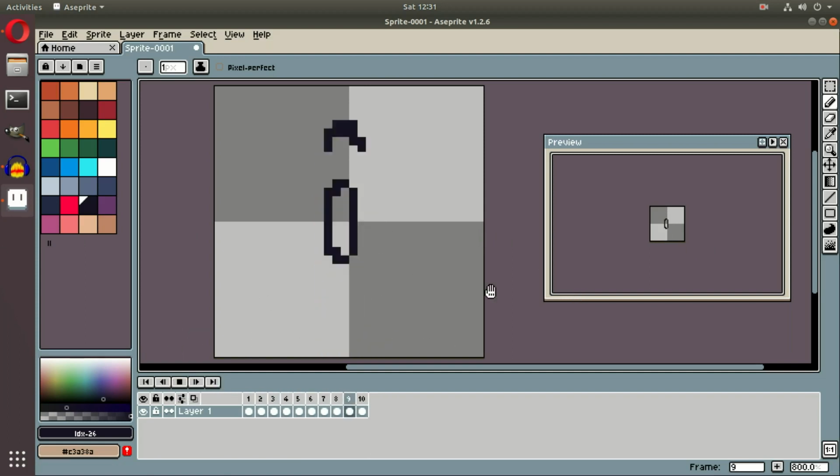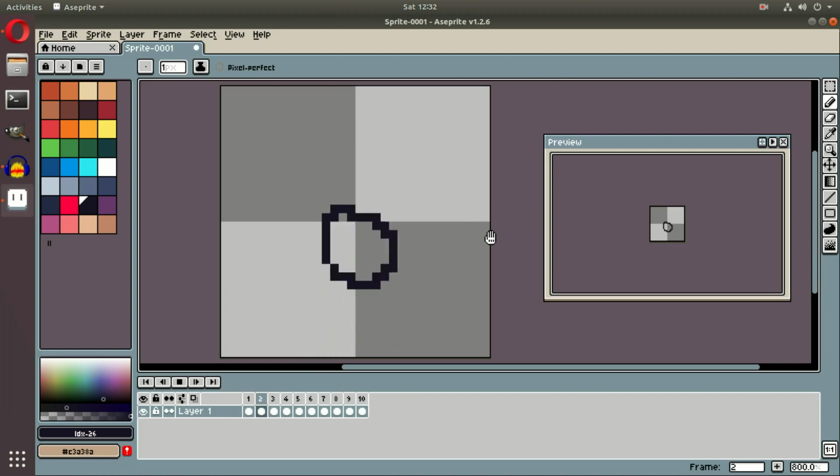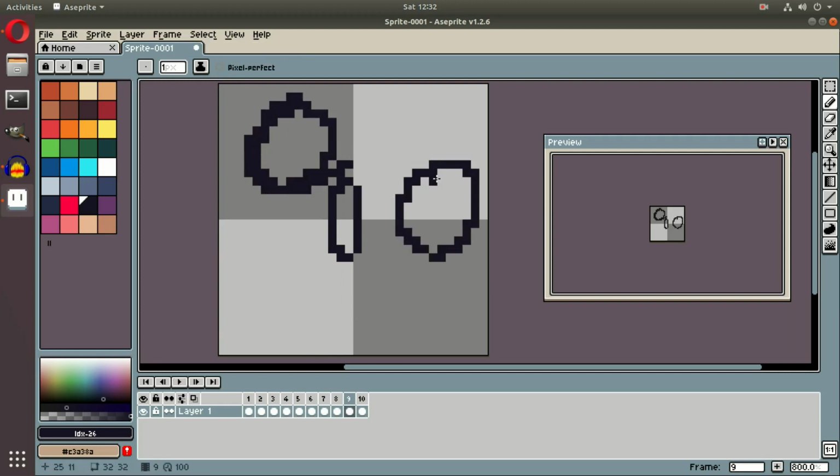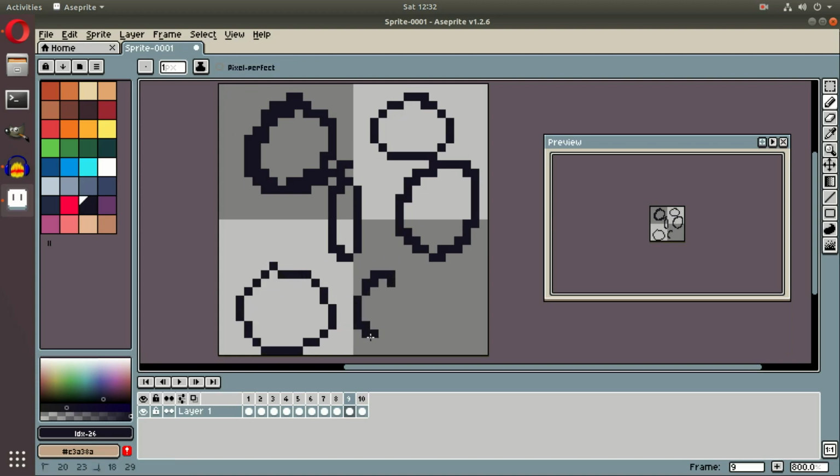If I turn onion skin off, you'll be able to tell that is our animation of the bouncing little ball, done very quickly, that you've probably seen a bunch of times. But one last thing, a couple of things I didn't touch on up here. These little animation properties right here, we can choose pixel perfect. If I draw without it, you'll see we have these really weird double edges that a lot of people don't like in pixel art. We have this kind of zigzag thing, but if I choose pixel perfect, when I draw, you can see we have those nice clean edges with the individual pixels instead of it being doubled up like that.